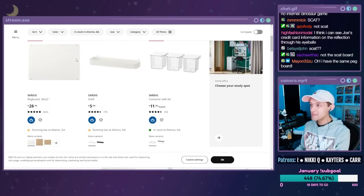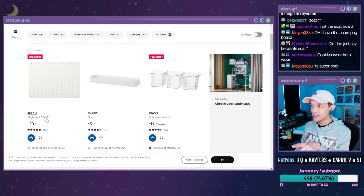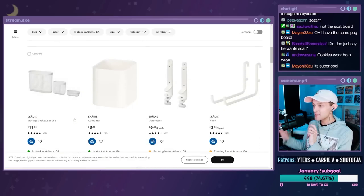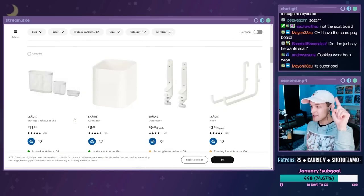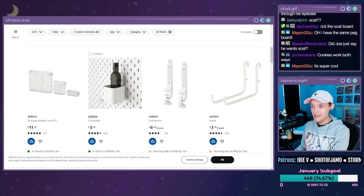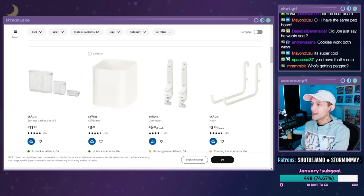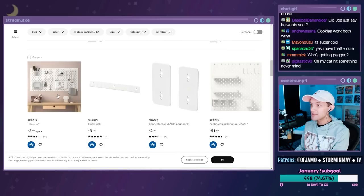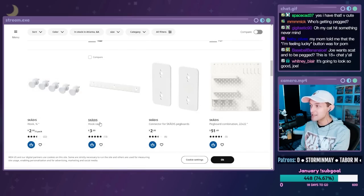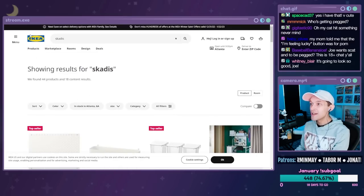So I want this pegboard in the 22 by 22. I'm going to get a few accessories. That's what we're going to be putting up right here behind me so I can hang some Tamagotchis on it. It looks really nice. I'll get some accessories to it. I'm going to get these pegs, these hooks. These look perfect for hanging Tamagotchis on.